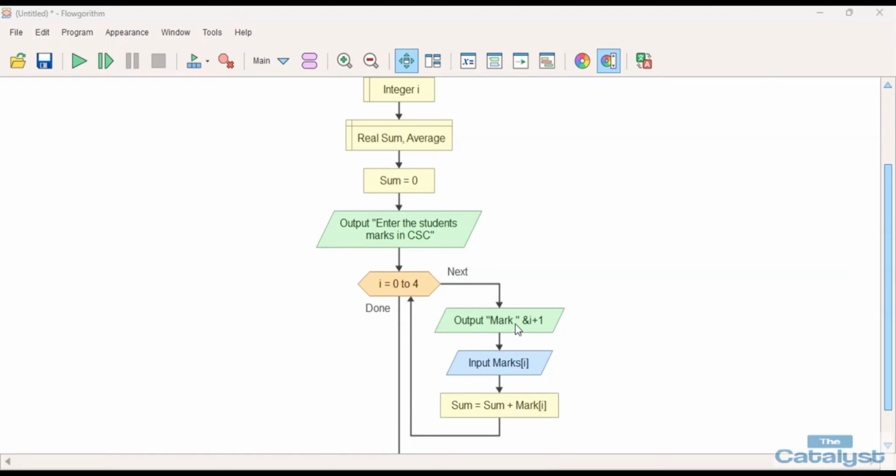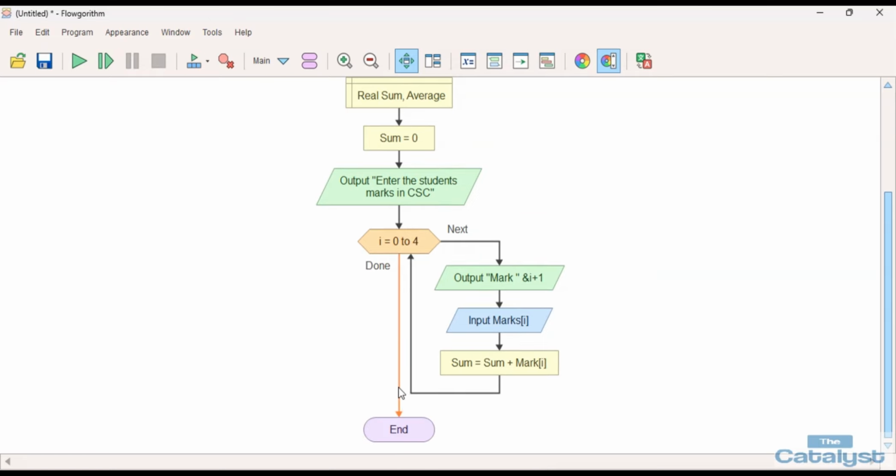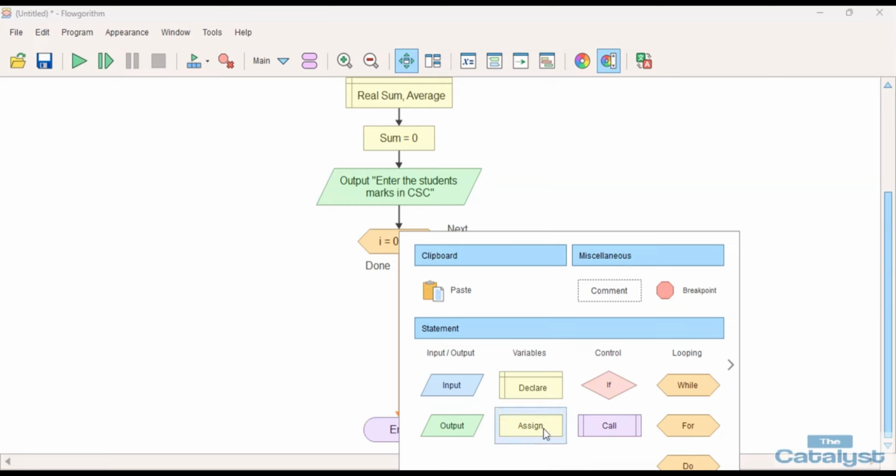Each time we ask for a number, we input the first number in the array, then that number will be stored in sum, and each time we'll add the new number to the value of sum in memory. We'll keep doing that until we get the five integers, and then after we've done that, we are going to get out of our loop and calculate the average.